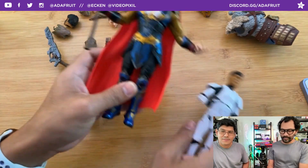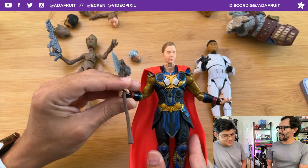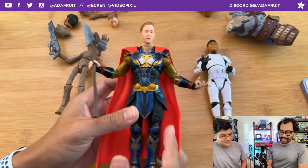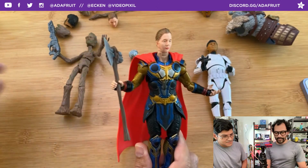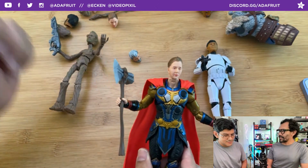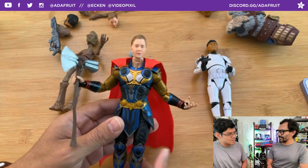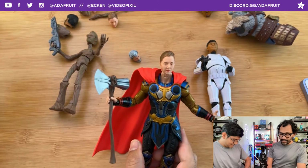One of the tear-jerking things when we were at Disney Springs buying these: there was a daddy and daughter looking at the Thor toys. The daughter said, "Daddy, a girl can't be king." And the dad, a superhero, said, "Yes, honey, a girl can be a king." They either sold out of all the Mighty Thor, which is Natalie Portman, the girl Thor, or they were looking at this, and it would have been such a perfect thing to pop off Thor's head, put the daughter's head on there, and say, "See, women can be Thor," because there's a whole movie about it. That was super coincidental, and good job on the dad telling his daughter that she can be whatever action hero she wants to be.